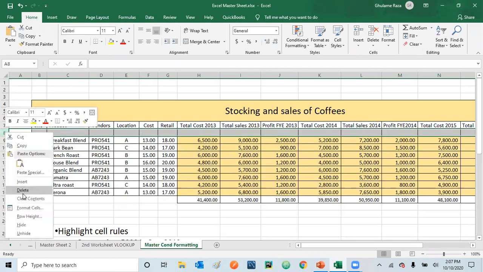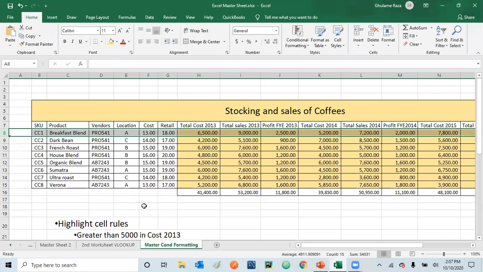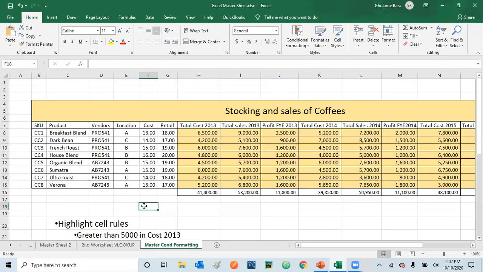Otherwise, you will not be able to practice, or if you're working in a real company, you may lose your data. So that's how you can add or delete columns, or add or delete rows. And we have also discussed what columns, rows, and cells are.